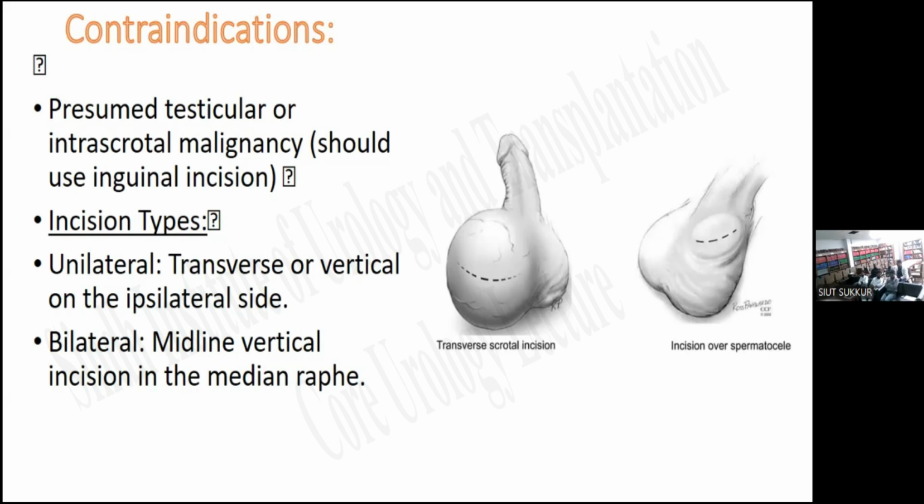Basically, it will disrupt the lymphatic supply as well. As a result, the tumor will spread to the inguinal lymph nodes as well. So the lymphatic spread will be there in case of scrotal violation. The lymphatic drainage of the testicle goes to the perineal lymph nodes, and the scrotum drains to the inguinal lymph nodes. If you have given the incision at the scrotal region, then you have done the scrotal violation, and the lymphatic channels of the inguinal region will be involved.